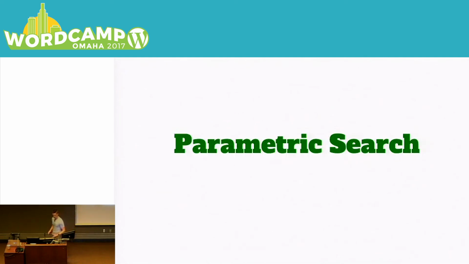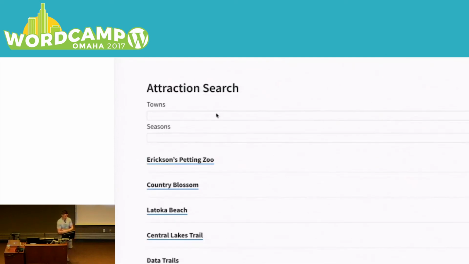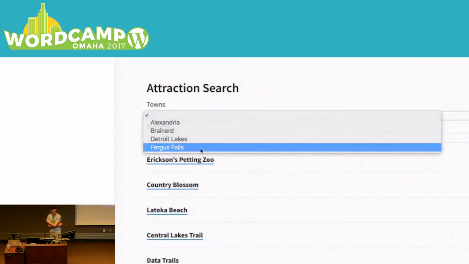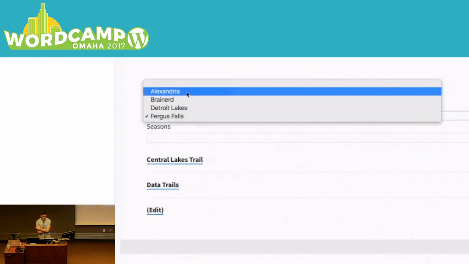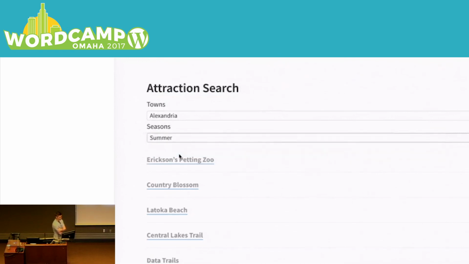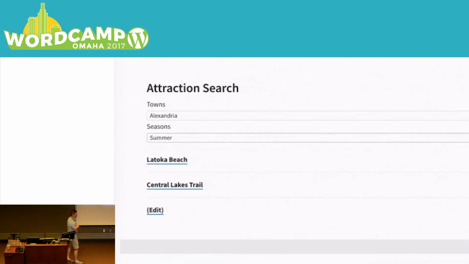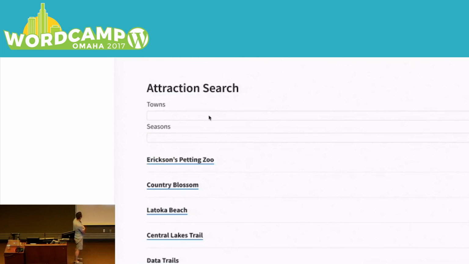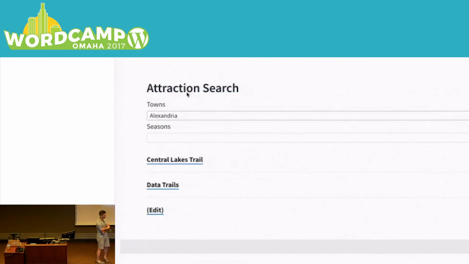A lot of times, we try and dictate the user flow and how people find content, how it's linked together. But a lot of times, it's best left to the end user, the visitor that is on the site. Let them search. So one thing that's brilliant about custom post types and these archives is we can let them find the content that they want. Again, this is using the Toolset plugin, where they set their filters, and once they set their filters, it reloads with Ajax, and so they can very quickly and easily find those custom post types.